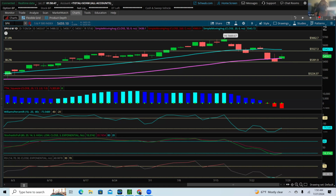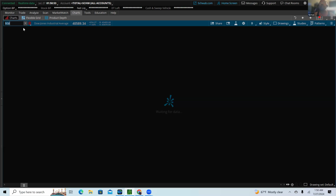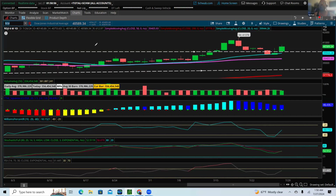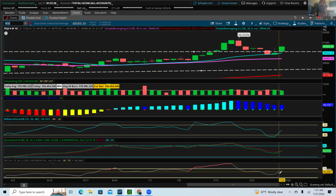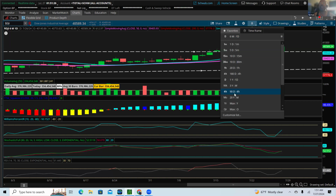So if we go in reverse, look at the Dow Jones. See what looks like a nice bounce off of a level of support. But look at the TTM squeeze. The momentum is getting weaker and weaker and weaker. See signs of a reversal on this daily chart and Williams percentage, possibly even a near-term buy signal on full stochastics and an up move in the RSI. But I do think any near-term move is going to be met with some fierce resistance.